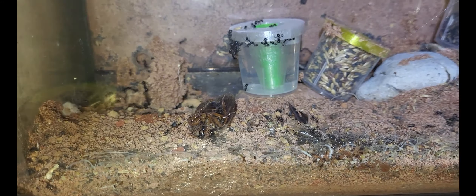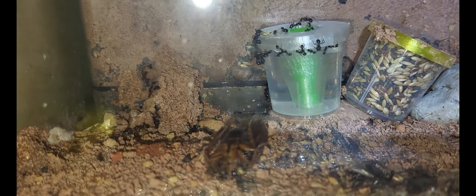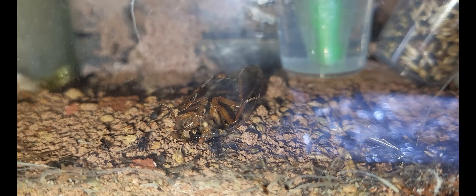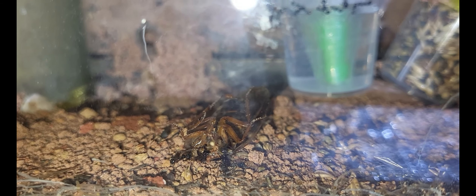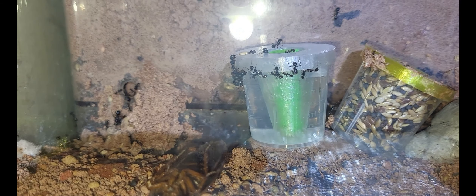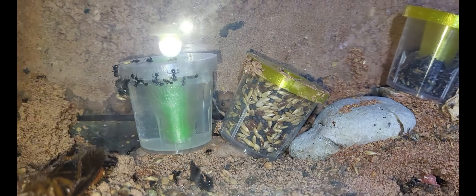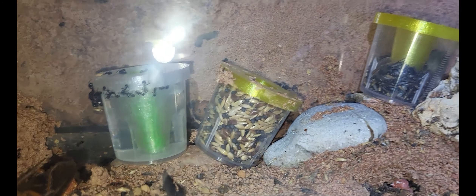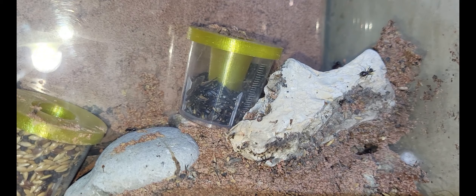I've come back inside now. I've just finished treating my Messors. As you can see, they've got a whole roach, which is a very unusual thing for them. I was hoping I'd catch the big girls out but it's only been five minutes. Filled their water up. They've not really touched that middle seed — they seem to leave that as a bit of reserve. They're not too keen on the mixed ones. Black ones, yep — Chia seeds, I think they are.